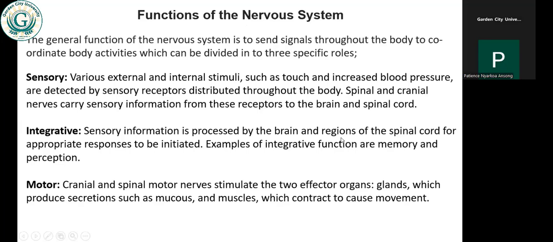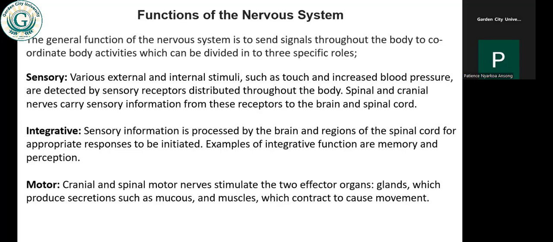So we can categorize the functions of the nervous system into three based on the structural components of the nervous system. So we have three main types of nerves or the nerve cell. You can have the sensory nerves. And when I say nerve, it is a tissue made of neurons or the nerve cell. So whenever I mention nerve, I'm talking about the tissue, not the cell. When I want to talk of the cell, I'll include the cell as such.